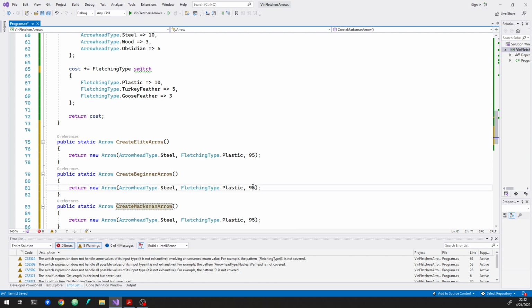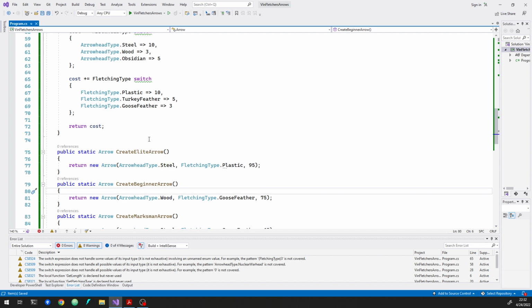And let's see, this one was 75. This one was 65. And both of these were goose feathers. And this was wood. This one was steel. Okay.